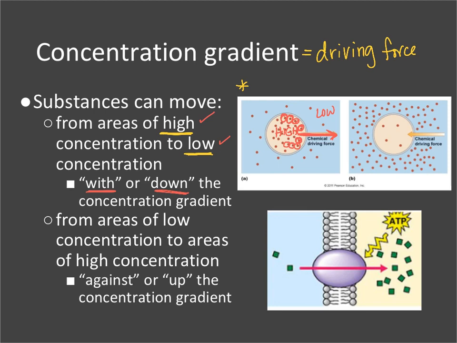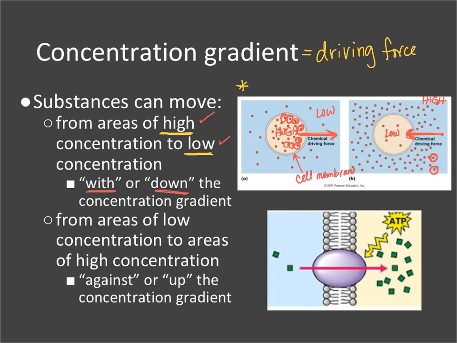And you can see in this picture here that if we pretend like this is our cell membrane, this can happen in really either direction, but we're still going from the high concentration area to the low concentration area. So we're still going down or with the concentration gradient, whether we're going into the cell or out of the cell. It all has to do with the concentration of the substances between the intracellular fluid and the extracellular fluid.